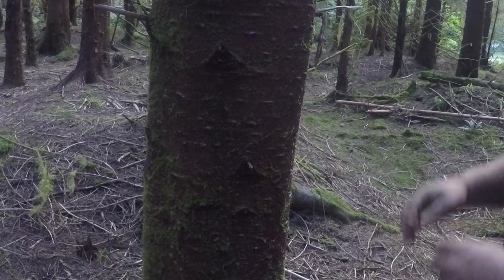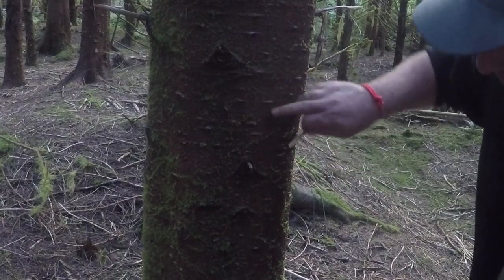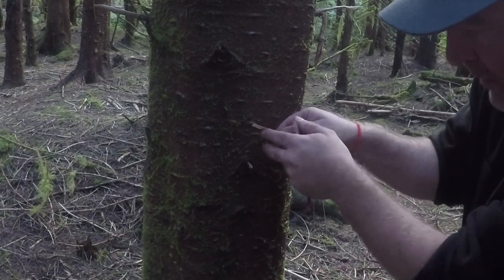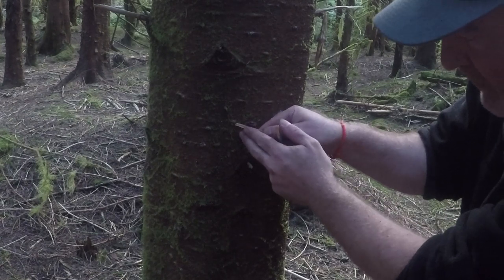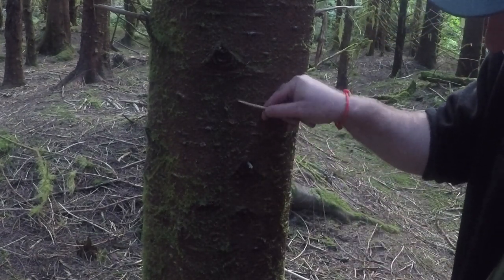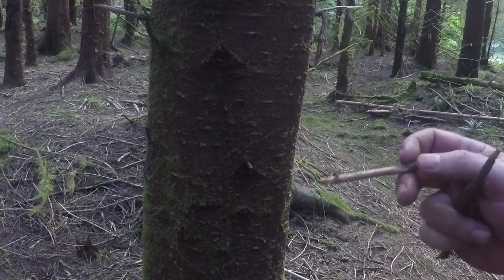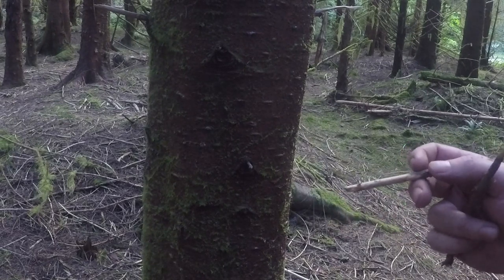I just wanted to show you guys something here. On this tree here, you see almost like blisters that are forming on the tree. If I take my small twigs and pop those, almost like you'd pop a pimple, there's moisture inside them, like a sap, a resiny sap. And that stuff is highly combustible. So I'll just pull out my lighter here and show you what I'm talking about. I can smell it as soon as I even got it on the stick.